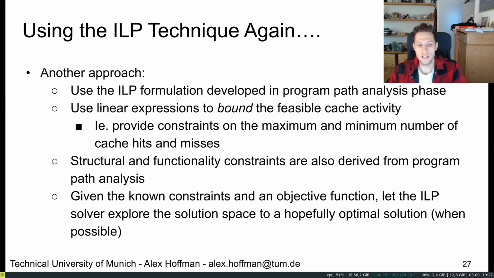So we need to give it structural and functional constraints based off of cache activity, right? Then we can do the exact same thing. We want to provide constraints on the maximum and minimum number of cache hits and misses. Similarly, like we had the basic block count, we also want to constrain: if this basic block runs, what are the maximum and minimum number of times we'll get a cache hit and cache miss, because this drastically affects the actual execution time of each basic block, right?